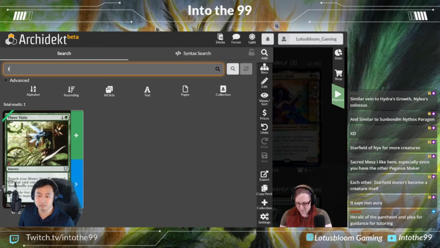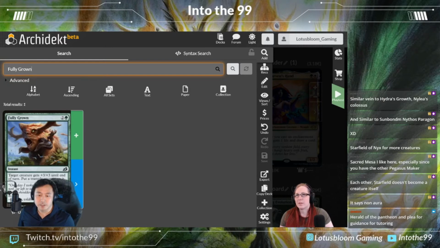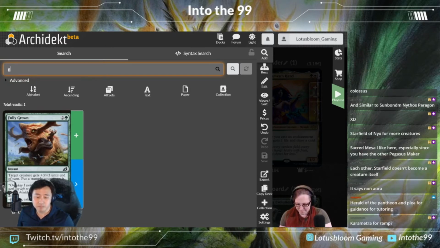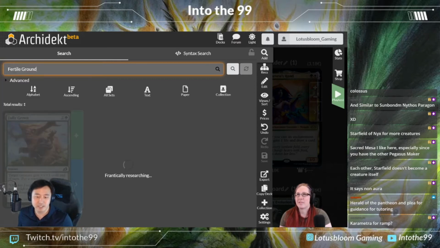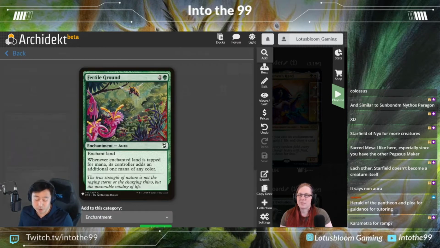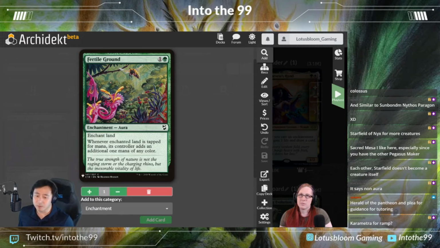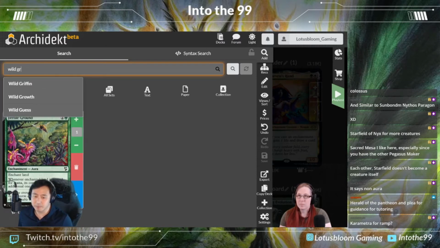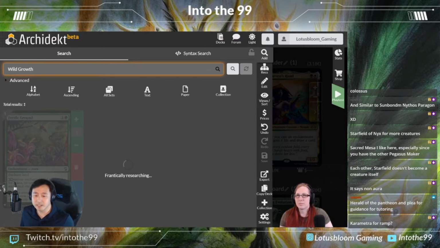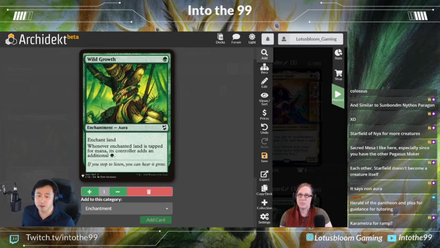Fertile Ground is 1 and a green for an enchantment aura, enchant land. Whenever enchanted land is tapped for mana, its controller adds an additional 1 mana of any color. Okay, that seems pretty good. And Wild Growth just kind of goes hand in hand with that, right? Wild Growth is 1 green for an enchantment aura, enchant land. Whenever enchanted land is tapped for mana, its controller adds an additional green. And that's just for 1.